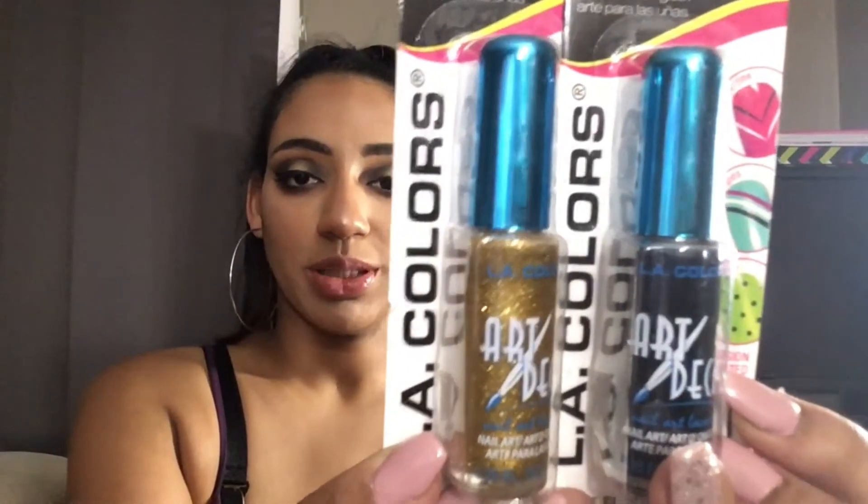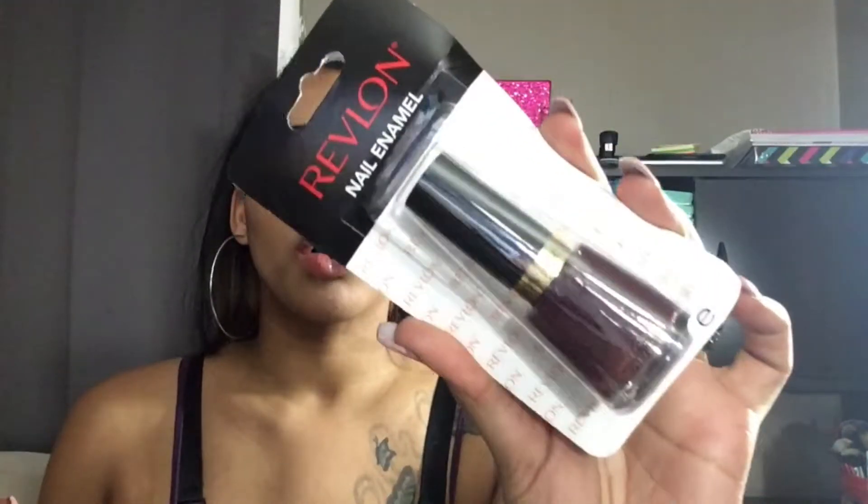I went to Dollar Tree looking for nail glue because I ran out for my nail orders. I didn't find any, but I did find some good things. I found these two designer-like nail polishes — I was running out of black so I picked up the black one, and then I picked up the gold one because it looks super pretty. Obviously, a dollar each. Then I also found a Revlon nail enamel in the shade 570 Vixen — it looks like it's going to be the perfect fall color, like a maroon-ish berry type of shade. And I got a Wet n' Wild sharpener for my makeup pencil and wax pencil because my current sharpener is looking a bit rough.